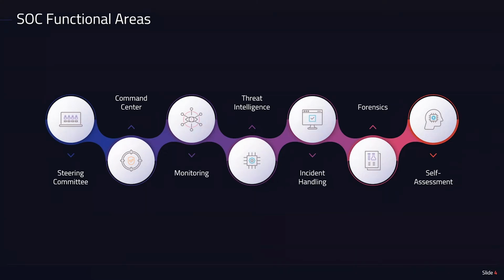So we'll start off with the steering committee. The steering committee is comprised of people who are your constituents. And I use the term constituents to reflect the people who we're supposed to protect and their information systems. We want them to represent what's going well for them, what's changing in their environment, and also have an opportunity for us to express things to them. And this is a strategic team. But it's not the SOC itself, it's the way that the SOC interacts with the people that the SOC is supposed to defend.